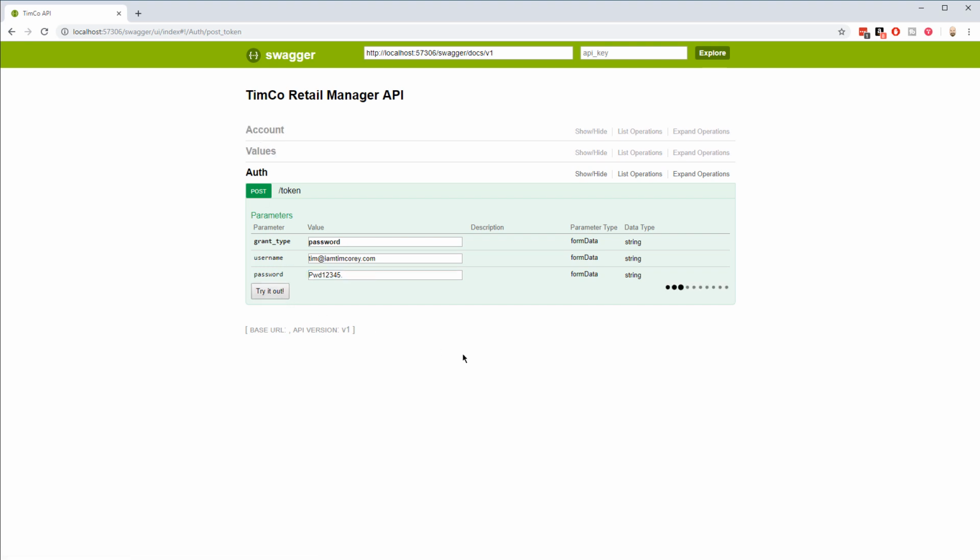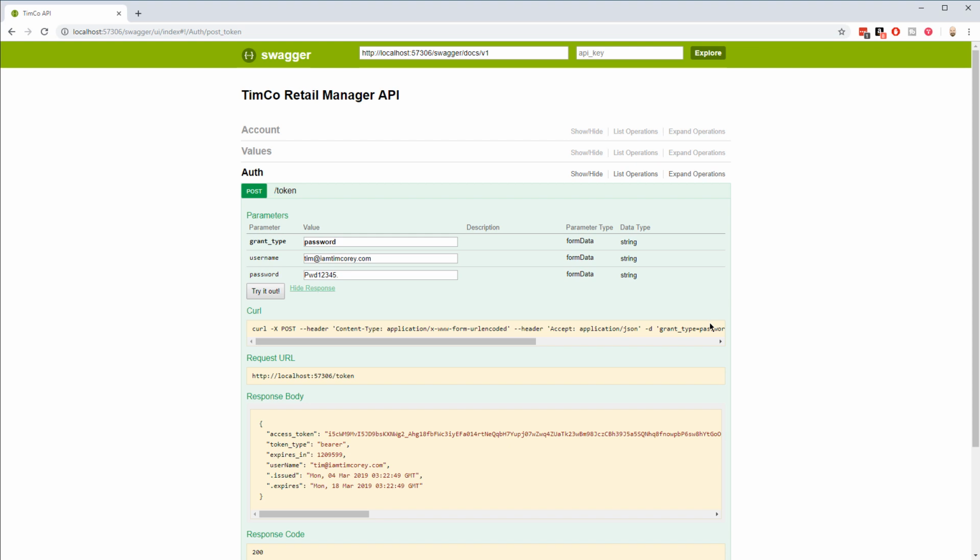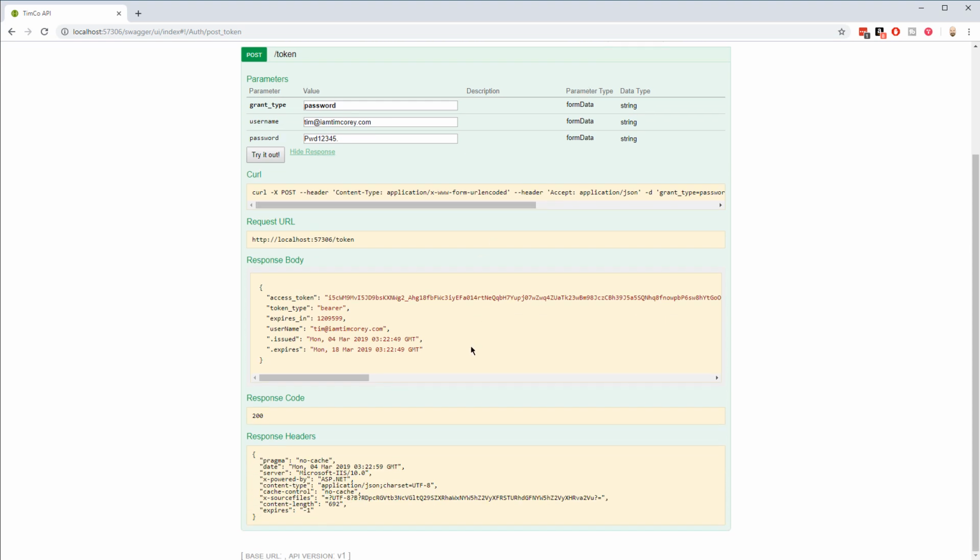Let's try this out and see what happens. Now, the first time, since I just launched it, it's a little slow. But we get back this information: access token, token type, expires in, username, .issued and .expires.